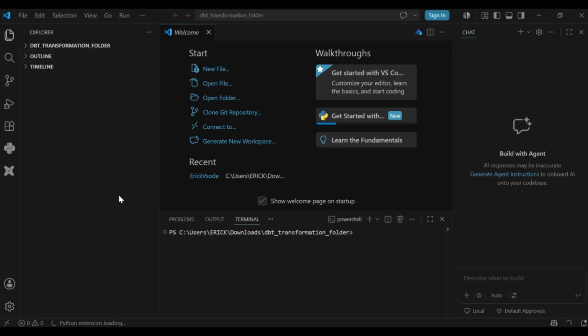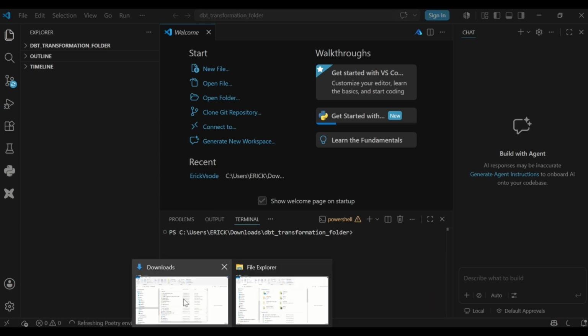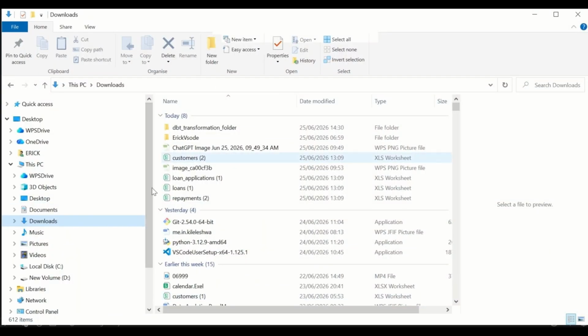But before we start using the VS Code, we need first of all to create a folder on our computer. So just come to your File Explorer and then just create a folder.